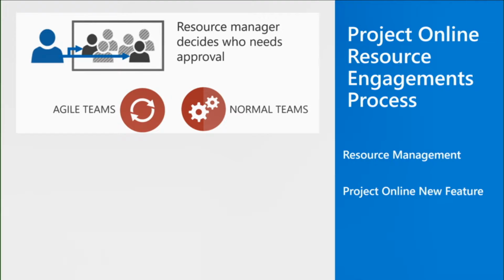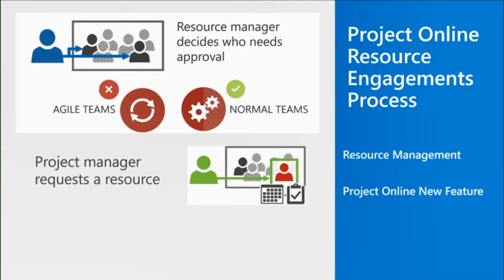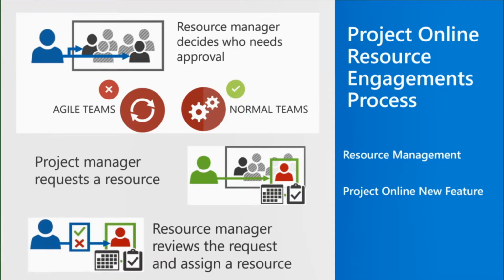And so in this scenario, they actually have to decide who they want to allocate to a particular project. Now, Agile teams function a little bit differently, because sometimes they will just grab work off the backlog as soon as they're available. But for these more standard processes, you have a resource manager who then approves who's going to work on a project. So the project manager now in Project Online can send a request to the resource manager to say, I need a developer for 5 weeks.